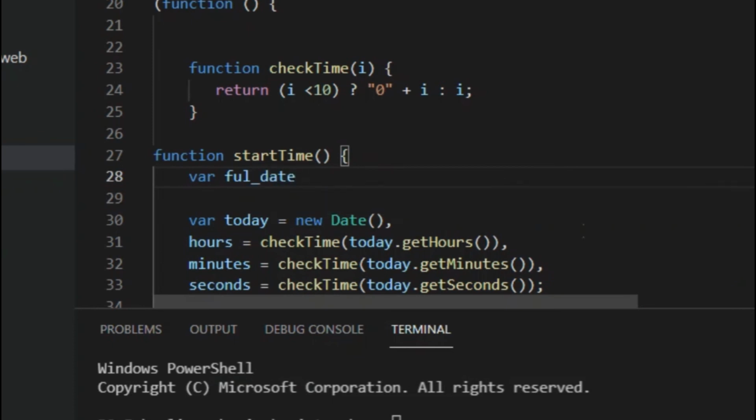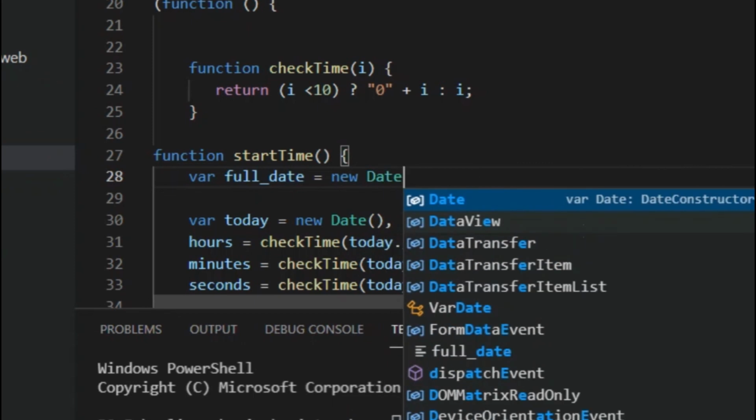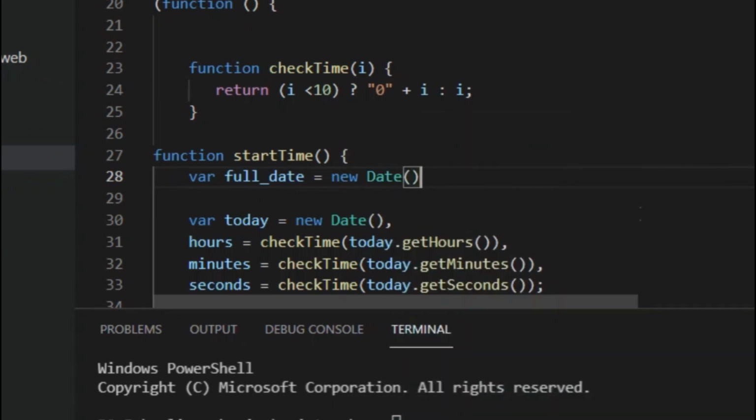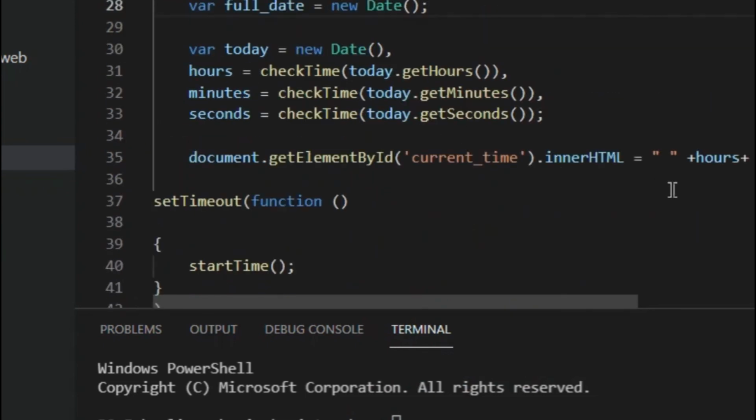I just type full date and is equal to new Date, bracket close and comma, and scroll down and type here. Just remove it. Type here this same name.